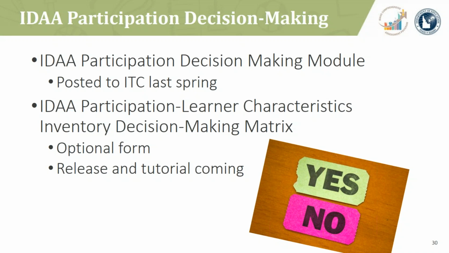Okay, the alternate assessment participation decision making. Last spring, in April, I released a short module on making alternate assessment participation decisions and coupled the learner characteristics inventory with it, the LCI. It talks through each participation criteria and how items from the learner characteristics inventory can help drive those discussions. I have an optional form that I've created. I had to make some changes to it this week to make it accessible. I'm going to release that with a quick tutorial. It is optional for most IEP teams. It's a way to check off some boxes and lead the conversation. Just want you to know that that's coming very shortly.